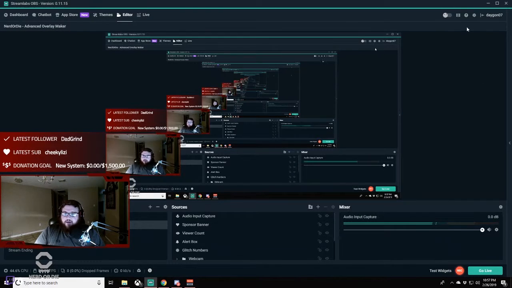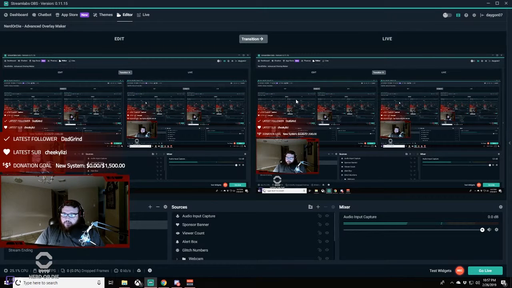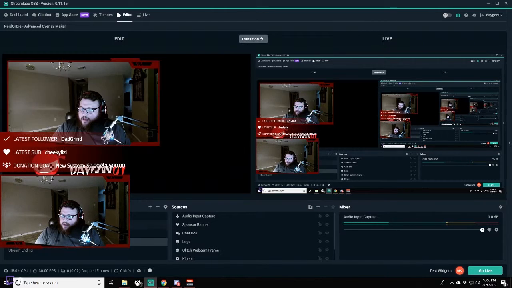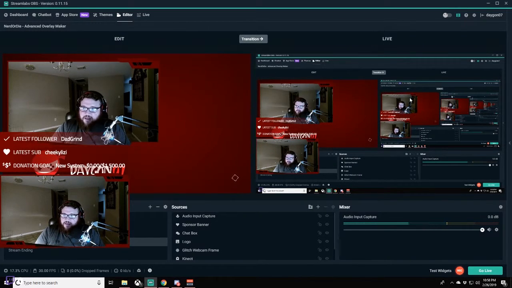If you switch back over to the editor, you'll see studio mode. This looks really weird like this, but you can see there are two distinct windows. The one on the right is your live window, and the one on the left is your edit window. If you select a scene over here, like I'm going to switch to my chat scene real quick, it switches on the left side but not on the right. But I can force a transition. This allows me to make any adjustments over here before I make it live. Once I get everything set the way I want it, I can just click transition.